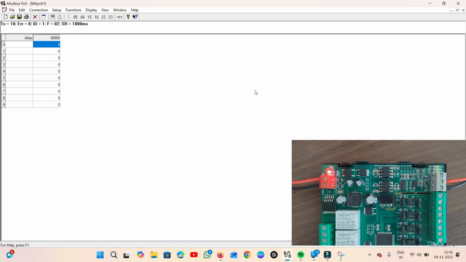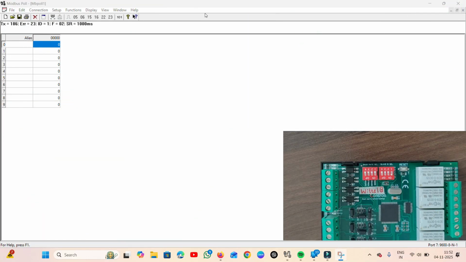After proper connection, you will get the RX and TX LEDs blinking continuously. That means RS485 is communicating with the PC properly. In this part of the video, we will learn how to configure the slave IDs and the baud rates. By default the baud rate is 9600 and the slave ID is 1. Now we will go to the PC. See here the board has connected properly with the default baud rate and slave ID.